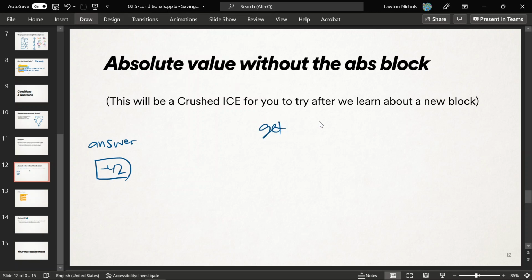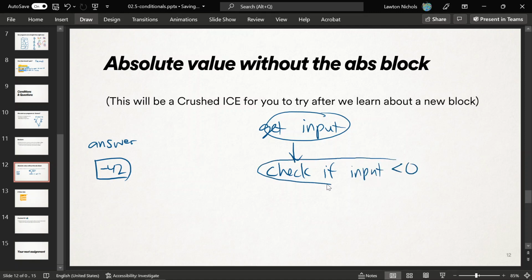So we can get our input from the user, ask them for a number, and then we want to check, right? Because this is not the right answer to print out. It's not the same. If it's a negative number, we have to negate it. We have to multiply it by -1 to get a positive number. There's two different options. So the first thing we'll do is check if the input is less than 0, because if it is, let's change it.